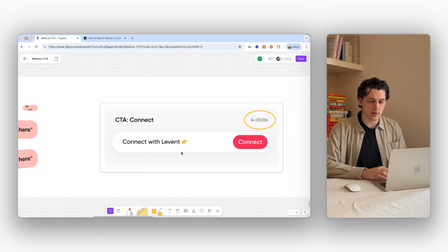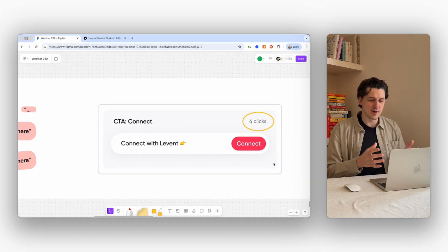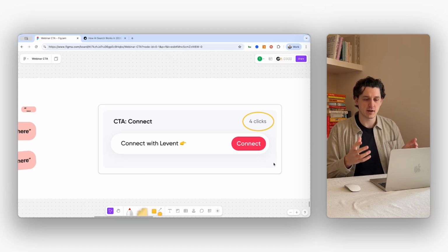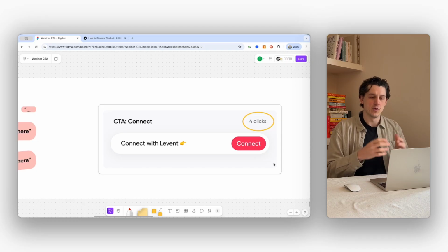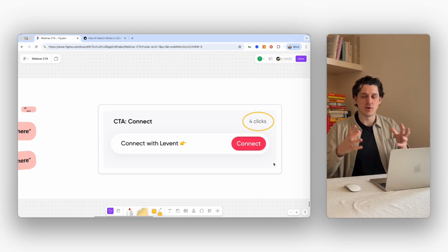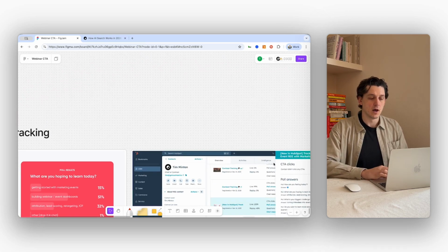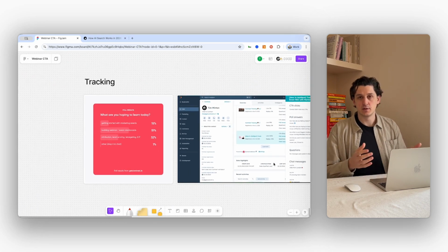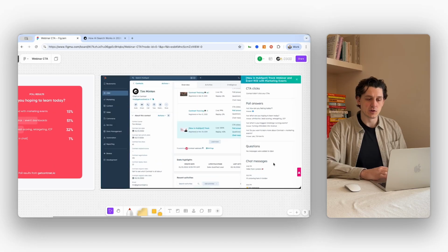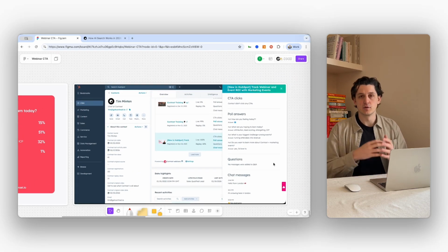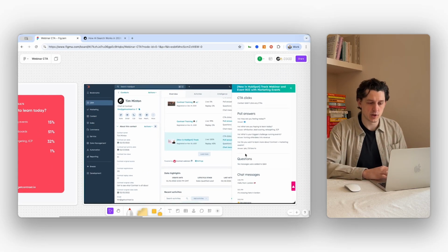The other thing that you're going to want to do is make sure that if you are running webinar CTAs during your session, you understand how to track them. You are doing this to actually drive an outcome, and this is where value lives. So just make sure that you understand. Most platforms will help you easily do that, but let's say if you're using a CRM, make sure that data is being pushed there.